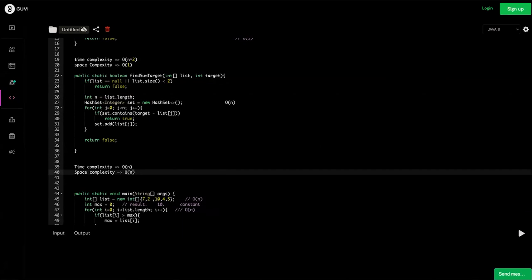So to reduce the time complexity from n squared to n, we have to use some space, which is of order n. So there is a trade-off now, right? Should we use some space in memory to reduce the time complexity? Is it beneficial, or is it worthwhile, using some space to reduce the time complexity?